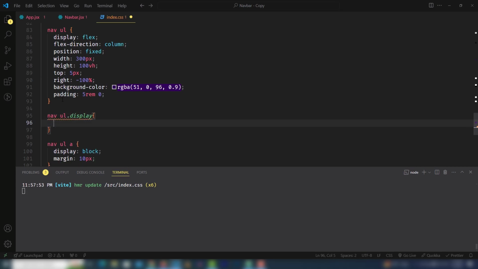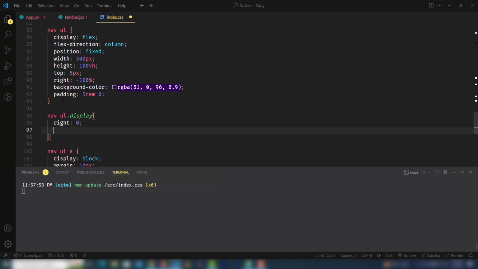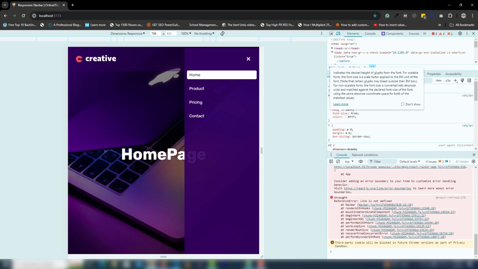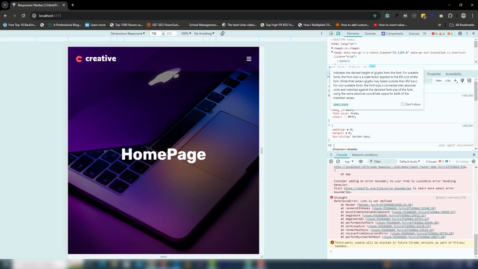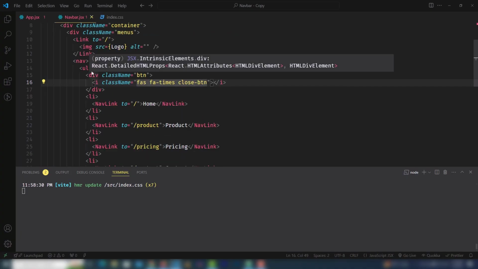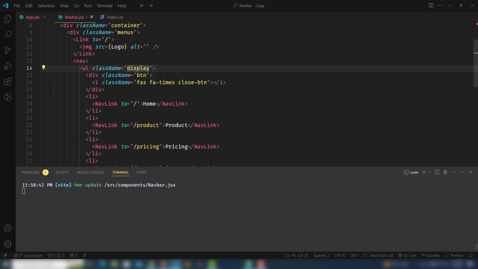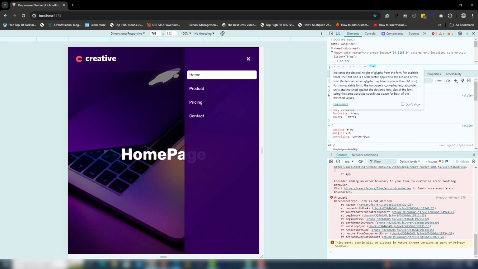When the display class is active, then I will move it right 0. So I'm going to save it. By default you can't see anything, but I need to add the class manually inside my navbar, that is display. That should be display, as you can see.